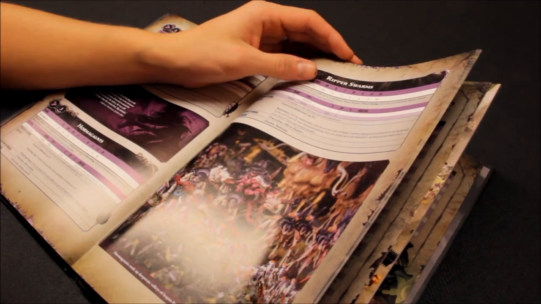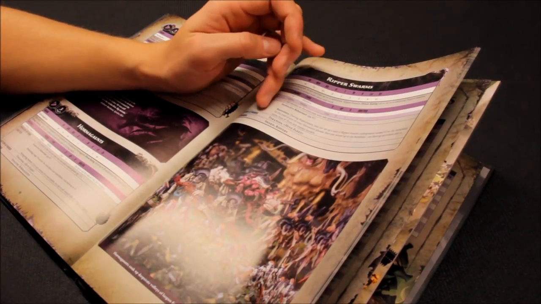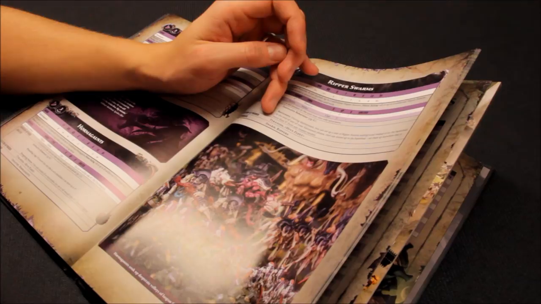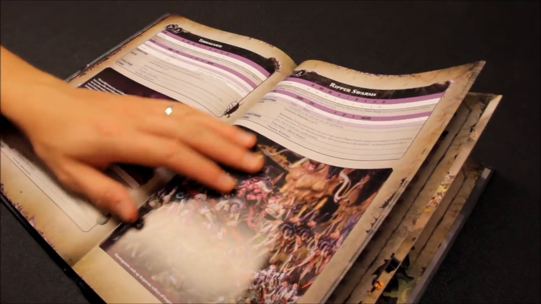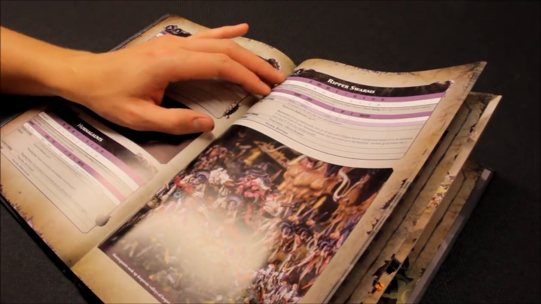Burrowers: during deployment, you can set up a Ripper Swarm underground instead of on the battlefield. At the end of your movement phase they can tunnel up to the battlefield. Set them up anywhere that is more than 9 inches from the enemy. So, never really been a big fan of those.